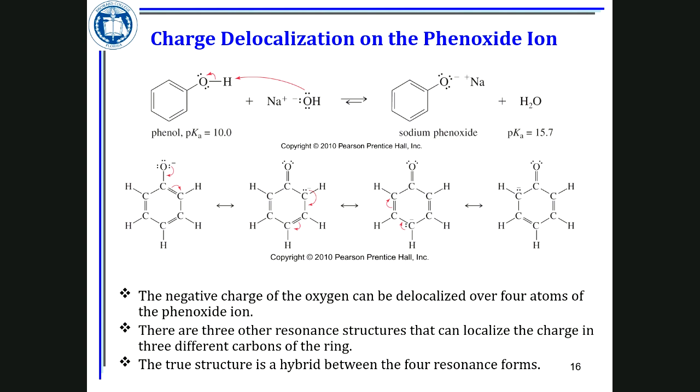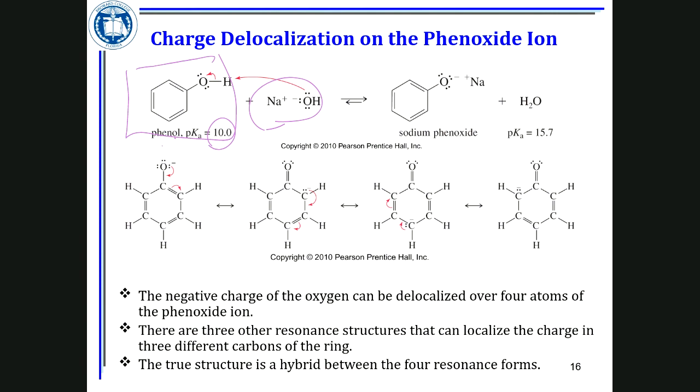One, which we have here also, was phenol, with a pKa of 10, that means it's a stronger acid compared to cyclohexanol. Cyclohexanol is a very weak acid, and because it's very weak, you have to bring a super strong base. So your super strong base is going to be sodium metal. It's not going to react with sodium hydroxide. Sodium hydroxide is a strong base, but it is not as strong as sodium itself. Because phenol is a stronger acid, it can react with sodium hydroxide. So you would get sodium phenoxide as a product.